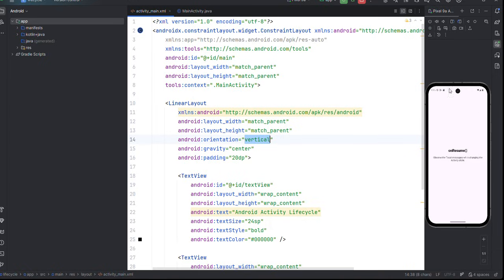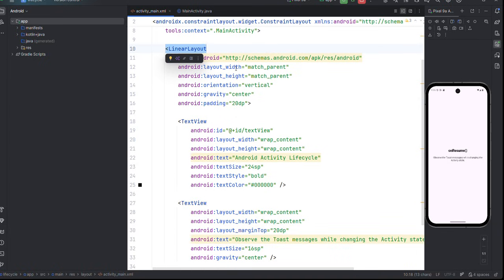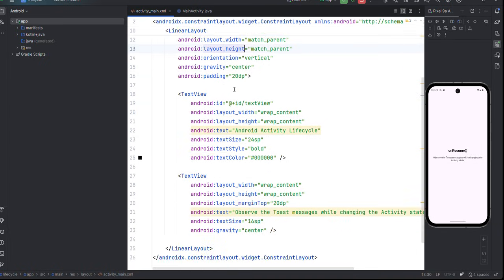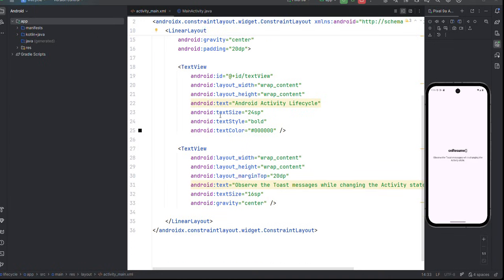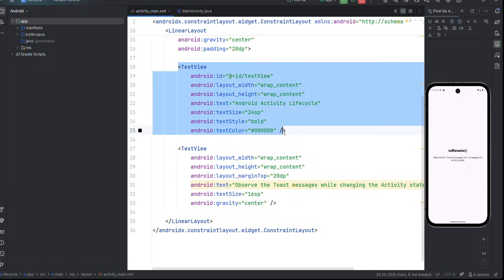Then this content will be represented using the linear layout. So that's why we mentioned the linear layout, and we provide the orientation, that is vertical. So that's why our widgets are shown one below one.